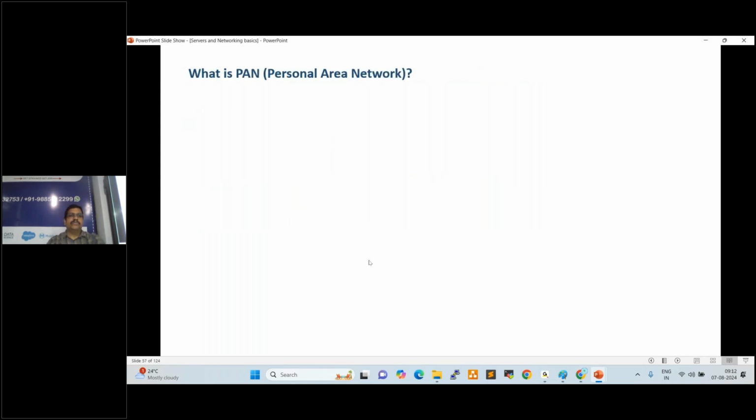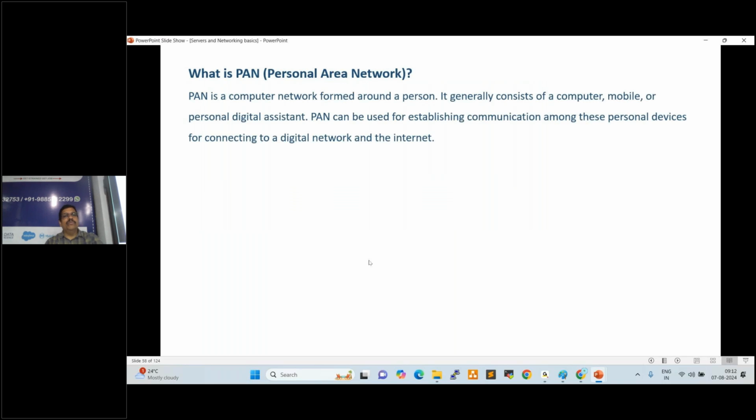PAN is a computer network formed around a person. It generally consists of a computer, mobile, or personal digital assistant. PAN can be used for establishing communication among these peripheral devices and for connecting to the digital network and the internet. PAN works within the room, within the floor, around the person.